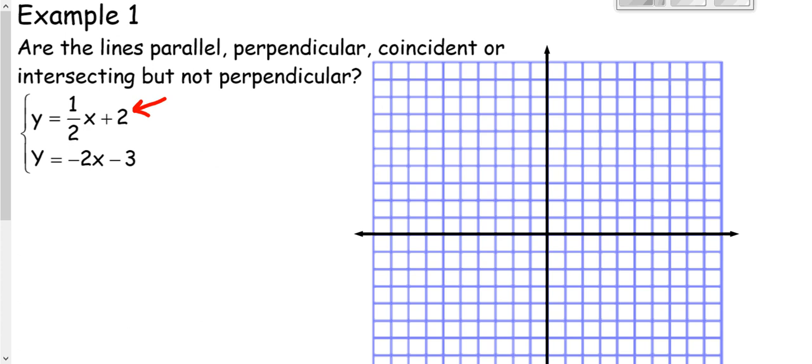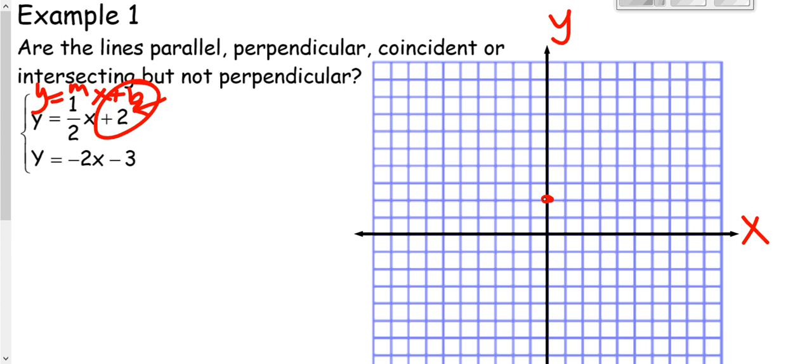And so which one of those is my y-intercept? It's the 2. Do you remember y equals mx plus b? And we always start with b, which is our y-intercept. Now, if this is a y-intercept, am I going to go up 2 or am I going to go right 2? Remember, this is on the y-axis, and so that means I want to go up 2 spaces from our origin, and that's where we start.